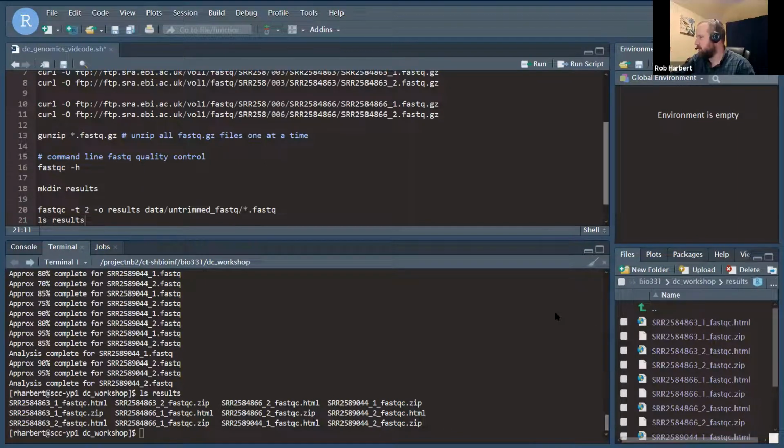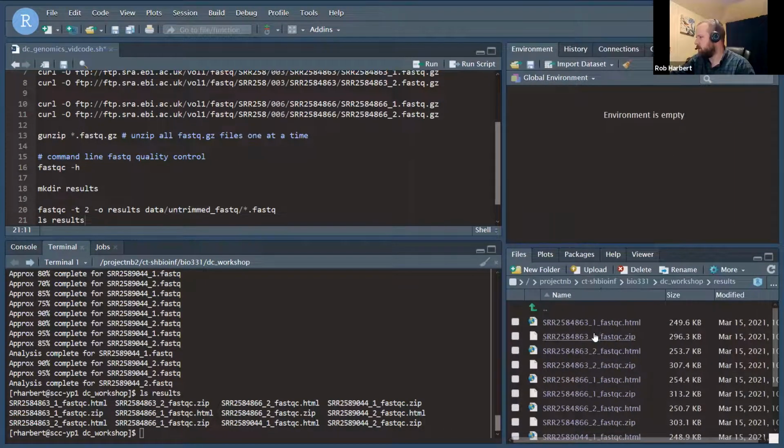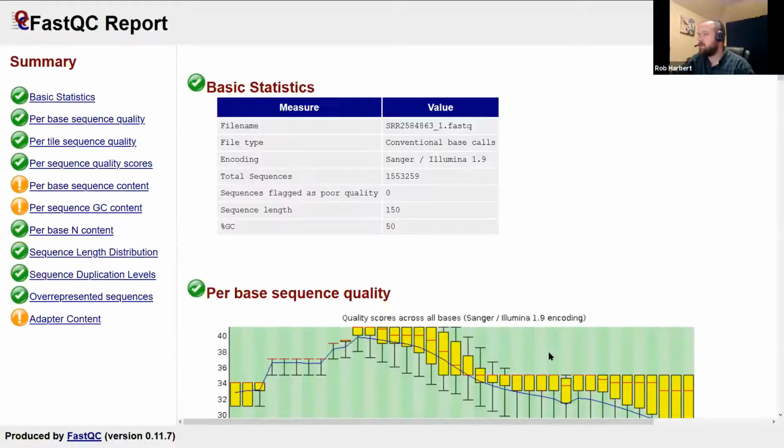Okay. One of the things I like about working with RStudio, even on a remote resource, is that it gives us direct access to our files. So instead of having to copy these files using SSH, we can just open these directly here in our web browser. Okay, so here's an example of some pretty standard Fastqc output.